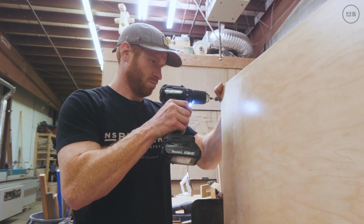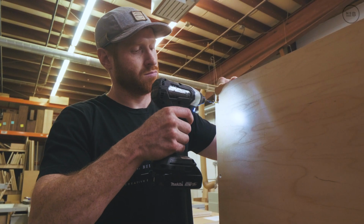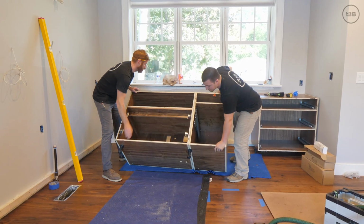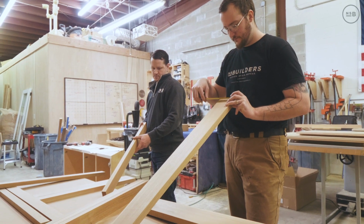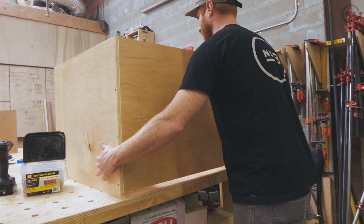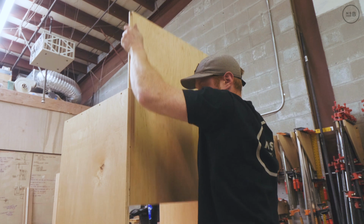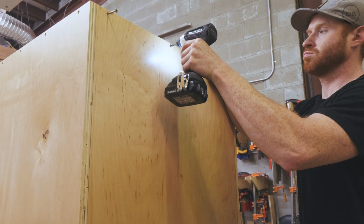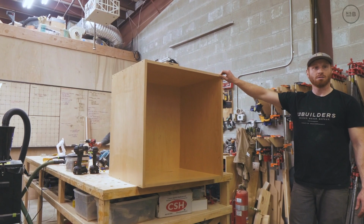So our shop is kind of broken up into 2 teams. We have the install team, which consists of Zach and James. They're handling all the install side of things. And then the shop team consists of myself and Ian. There is a lot of overlap between the 2 teams. When the field guys aren't out installing, they're here in the shop helping us fabricate. That way, as demand is needed, any of us can kind of step in or out of each of these positions.